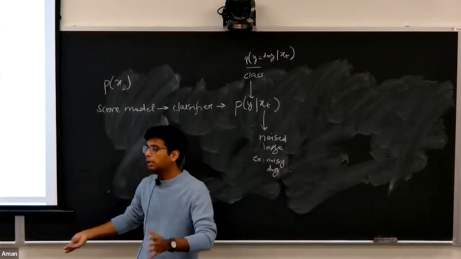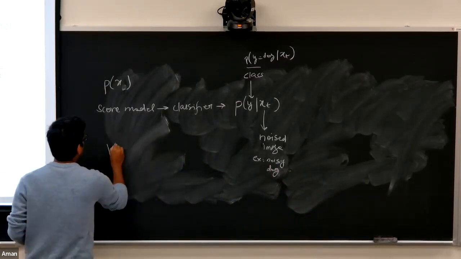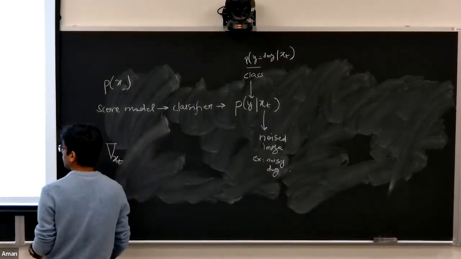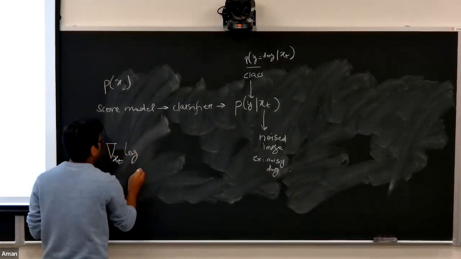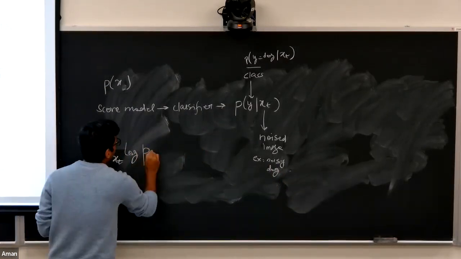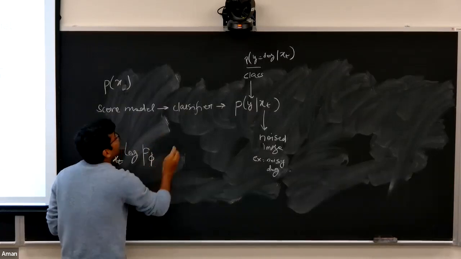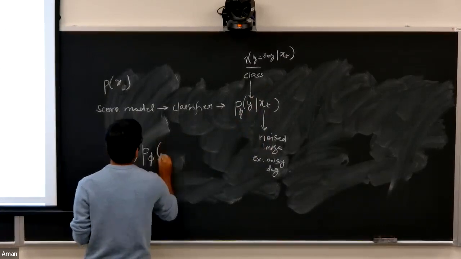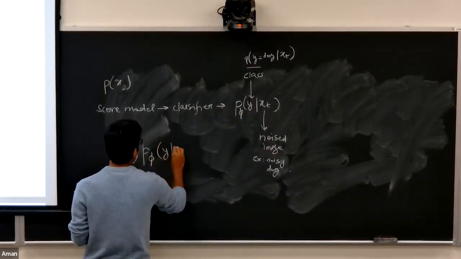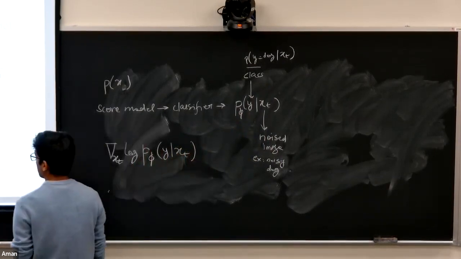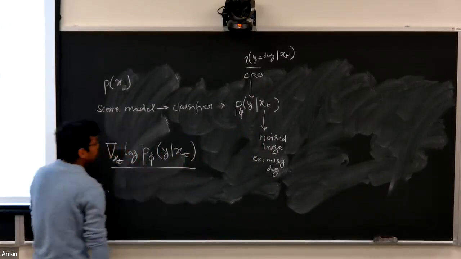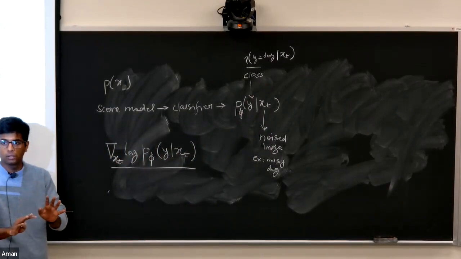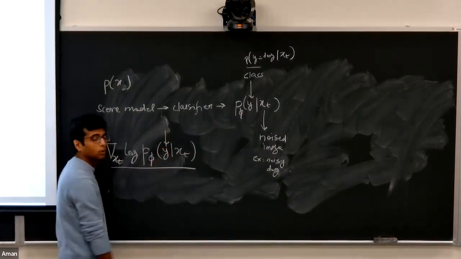So because of that being the case, what you can do is compute the gradient with respect to the image space itself, like the gradient with respect to xt of the log probability of this model. Let me just say that this model has parameters phi, so p phi of y given xt. And this is the gradient, which represents how much the pixels need to change for the image to have the classification that you want.